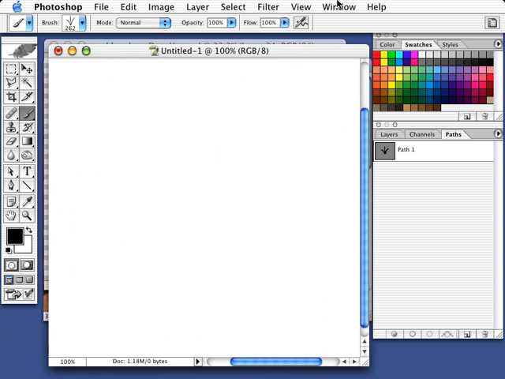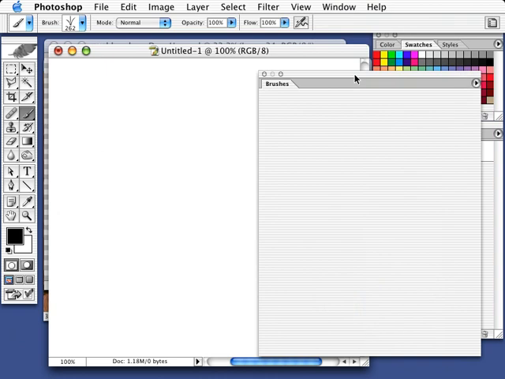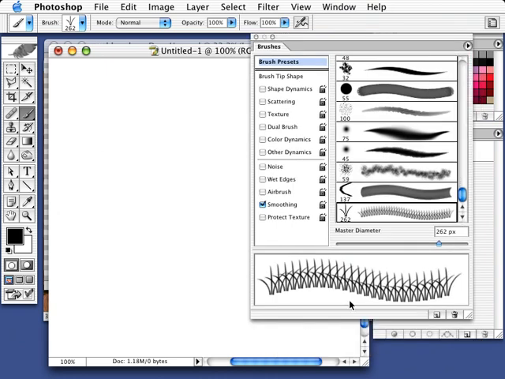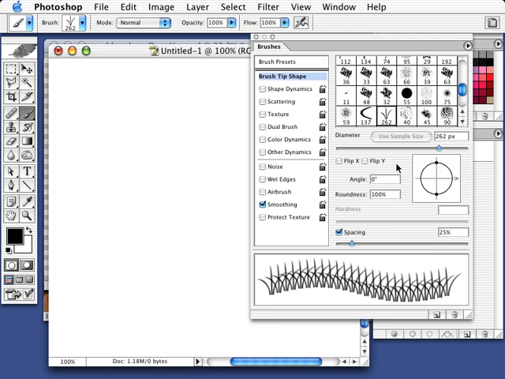So this is where we have to go into our brushes palette and modify it. Here we see the little representation of what the stroke is doing. And it's doing exactly what you would expect it to. It's just moving the blades across. I'm going to go into my brush tip and make it smaller. And we can see it right here on the screen how small it becomes.